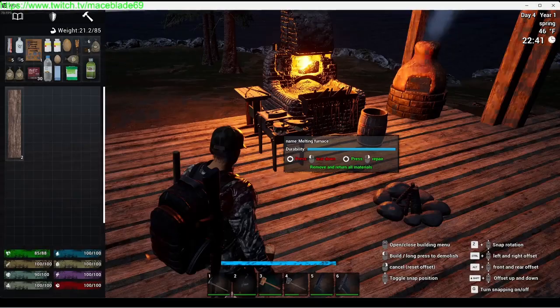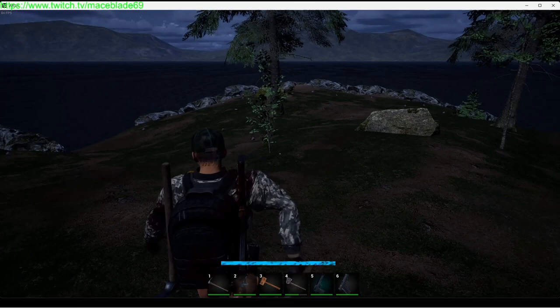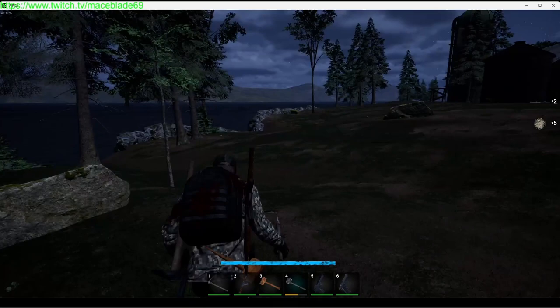Scaffolding, for example. If you build like four tiers of scaffolding and you destroy the bottom one, you only get the original amount for the bottom scaffold, and the rest of it just collapses and falls apart, and you don't even get experience for it. So just keep that in mind.